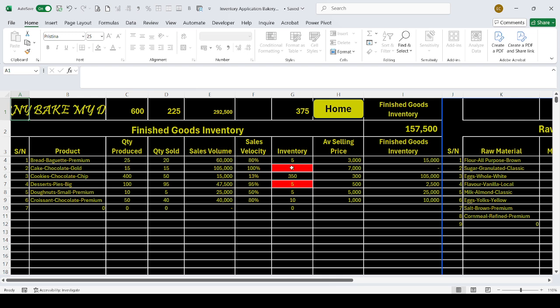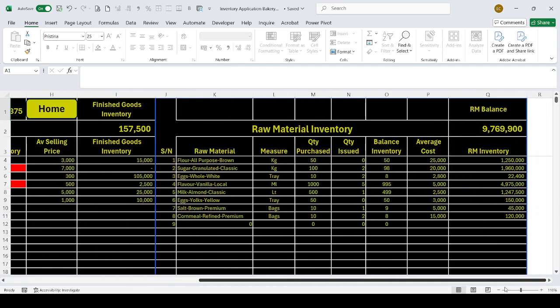We observe that there are some items that are highlighted red. It shows that any inventory item that is below 10% has that highlight to draw the attention of management that we need to do some restocking. Of course, that's a dynamic element that we can always modify with respect to your business. And definitely we have this average selling price here, which can give us the value of what we have in stock.